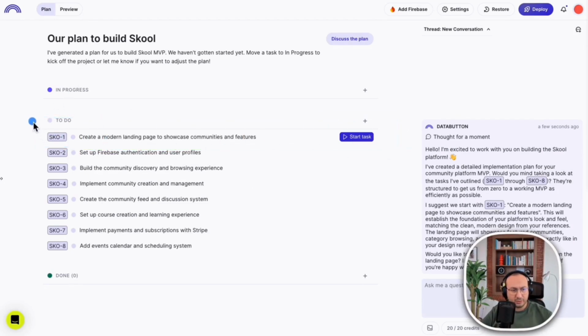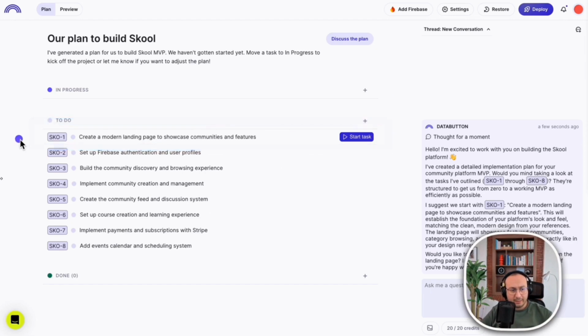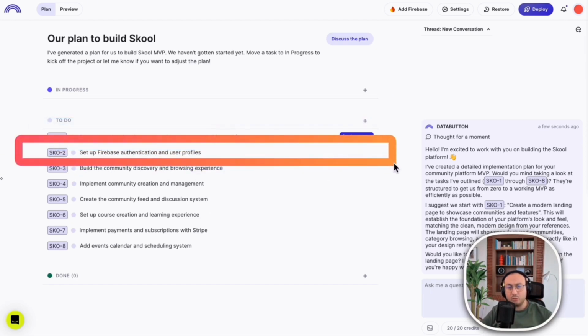So for the first step, it actually asks me, or rather suggests, to create what we call the landing page. So that I start with the home page on the design side, the display of both communities and the features of our platform. Then it works on the authentication part to connect, to create user accounts.